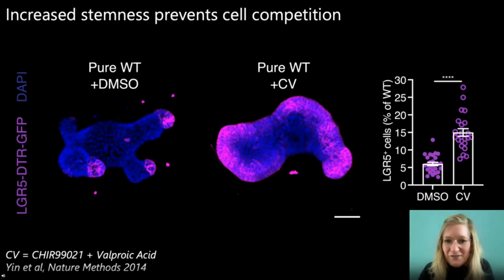Because this happens and we see this reversion, we speculated that possibly cell state transition might contribute to competition, and therefore we further investigated how we could possibly manipulate this. One of the methods that we tried is a previously reported treatment of chiron and valproic acid. What has been shown in the past is that this could enrich for stem cells in intestinal cultures. And indeed, also in our hands, we saw a massive increase in the amount of LGR5 positive cells, shown in the pictures here. So this is with treatment in the middle, but also in the quantification on the right.